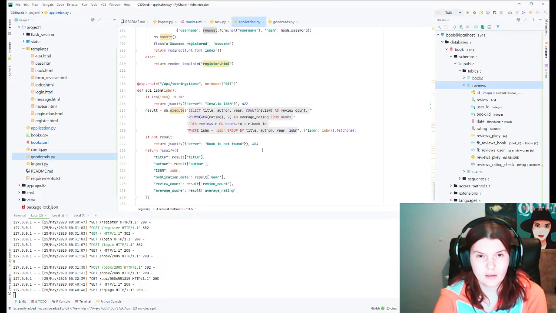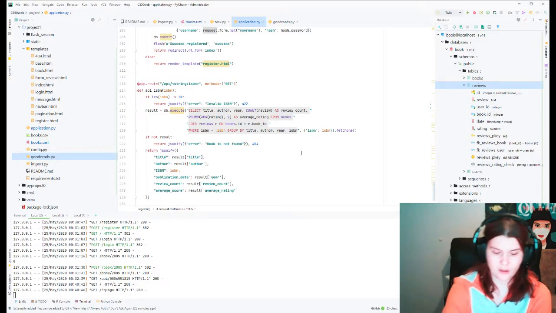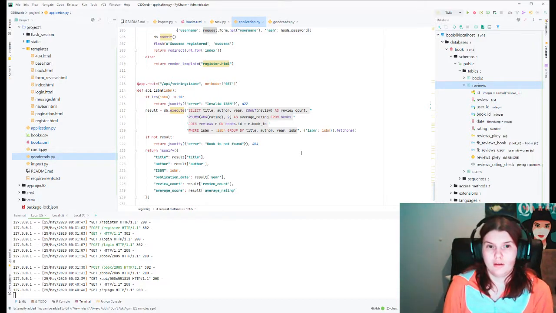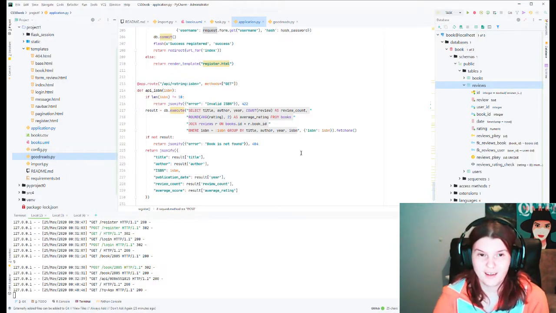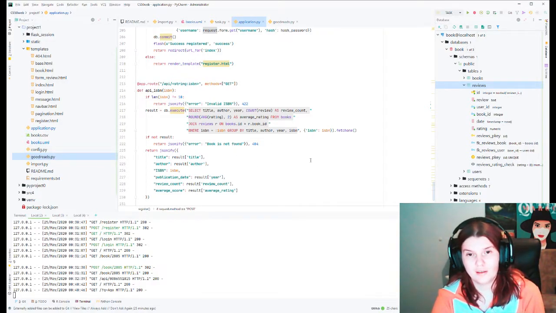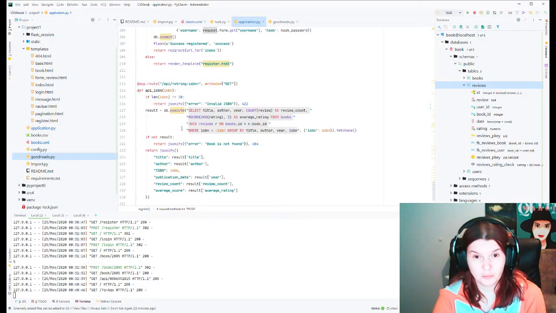And the last function is the API by ISBN, where we can answer users in JSON format about a book when we have a request with the ISBN. It works with the tables books and reviews.